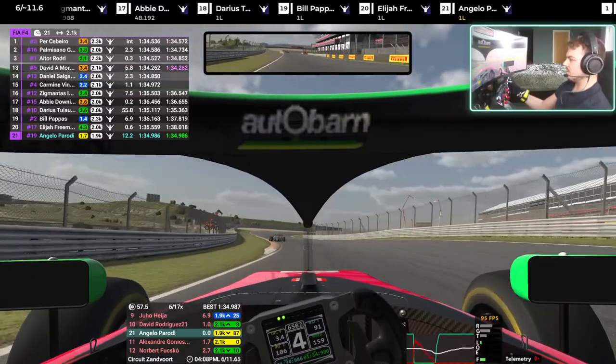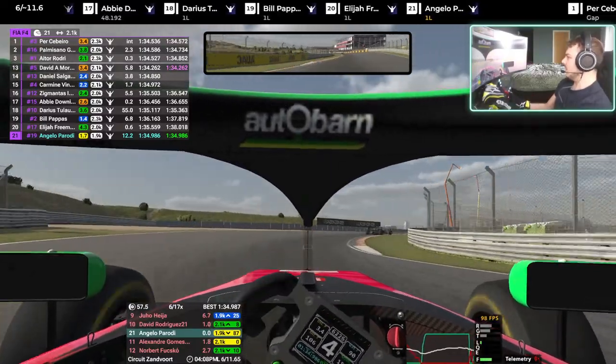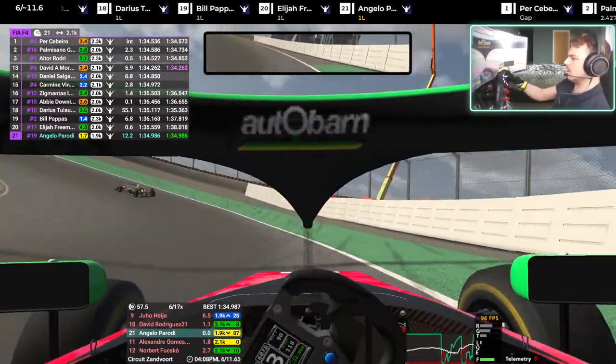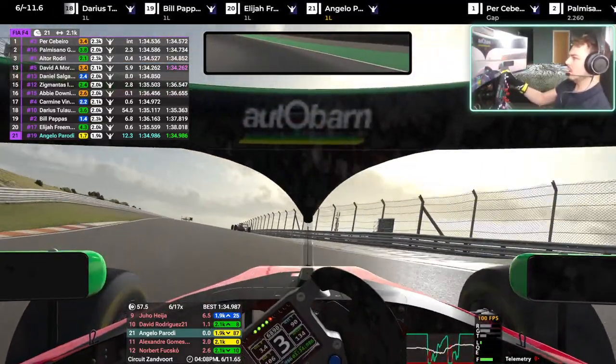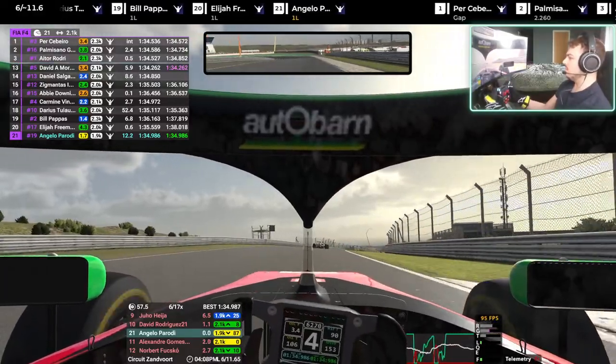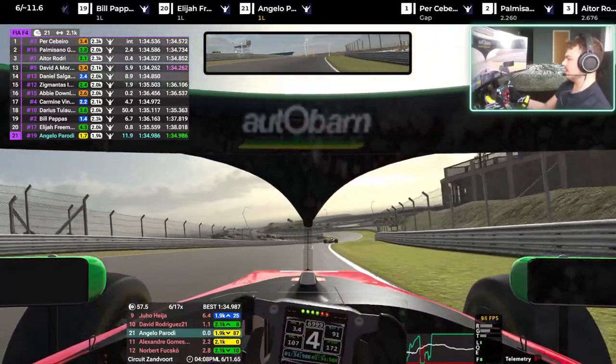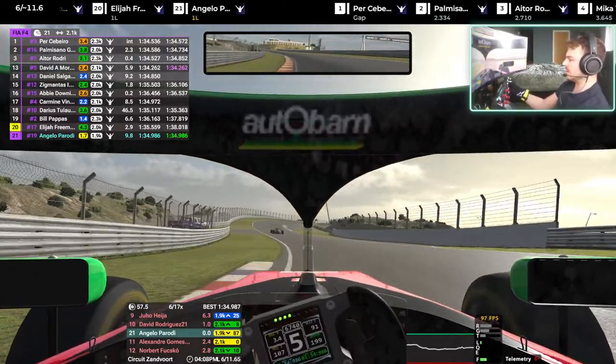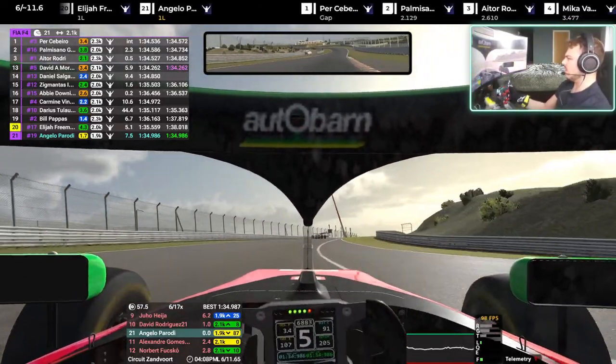Right, David Rodriguez, we can definitely pull you in. The car in P15 just set the fastest lap, 34.262. 34.986, so we went quicker in qualifying, but that's still not a bad pace to be at with that overtake record on that guy.